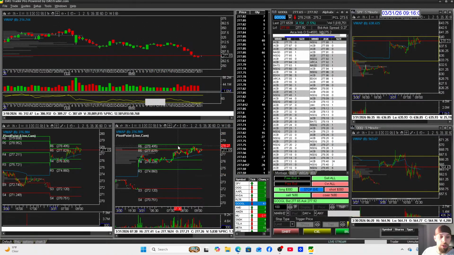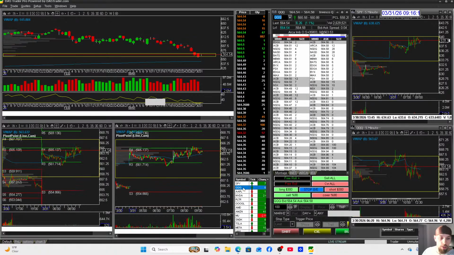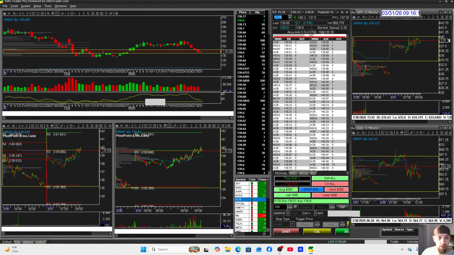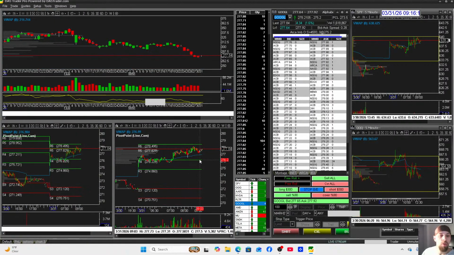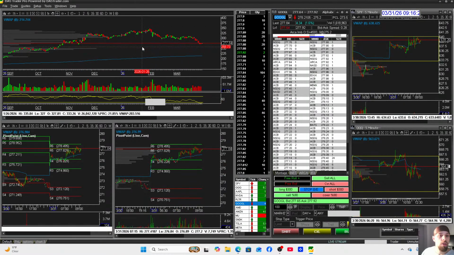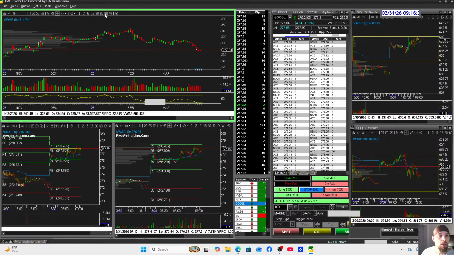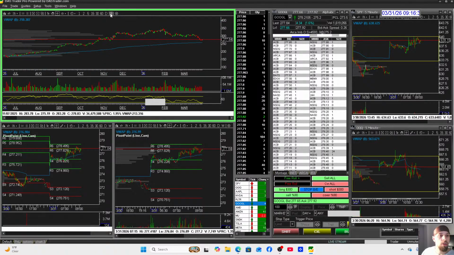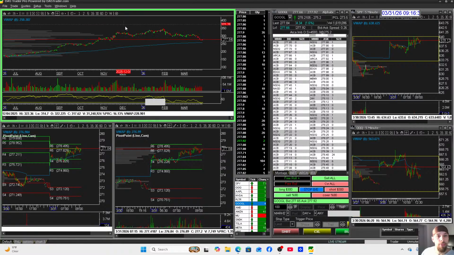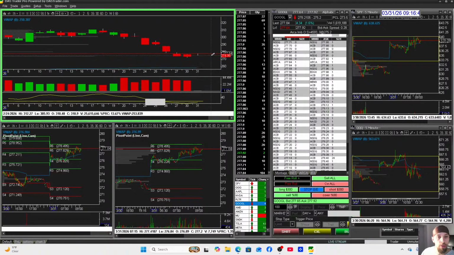Google's opening up in a really high range. It'd be interesting to see what the SPY and Qs do. Because if the market's weak and Google's opening up high, I would look for a short. It's considered oversold conditions. As you can see, we're below the 30 level here. But it'd be interesting to see the market turn around from here.